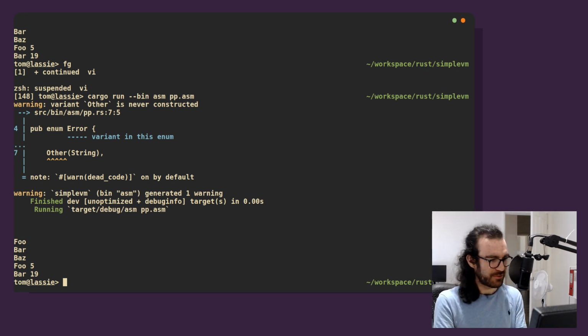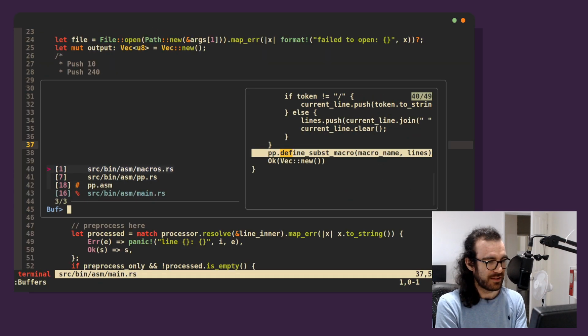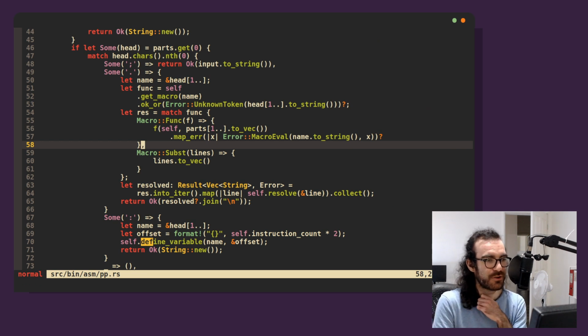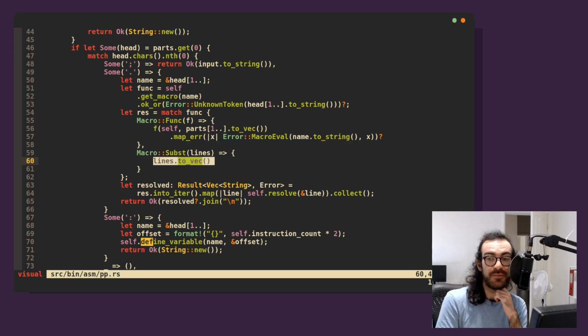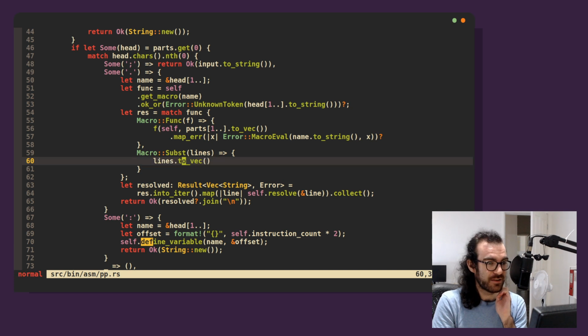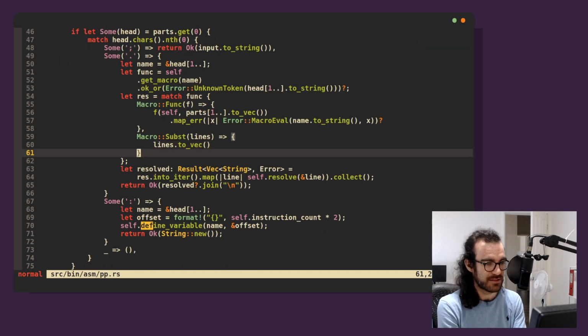I didn't even expect that to really do much, but this is one of the benefits of having not much magic, right? A macro returns stuff that then gets evaluated again. So if we have a macro that defines a macro that just returns some lines, we need this to be a little bit smarter. We do want to do some thinking here, right? When we hit this, we maybe want some special tokens. We want to be able to call it with arguments.